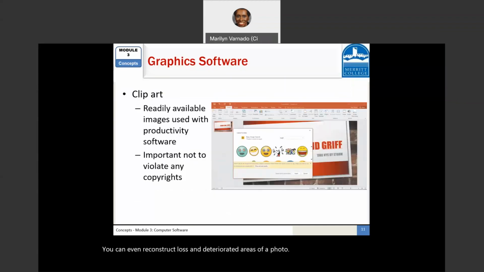Is there a quick way to include art in my document? You have several options. First, you can use clip art in your document, presentation, spreadsheet, or even database table. Clip art is a collection of graphic images. These images might be drawn images or might be photographs. These images are readily available.